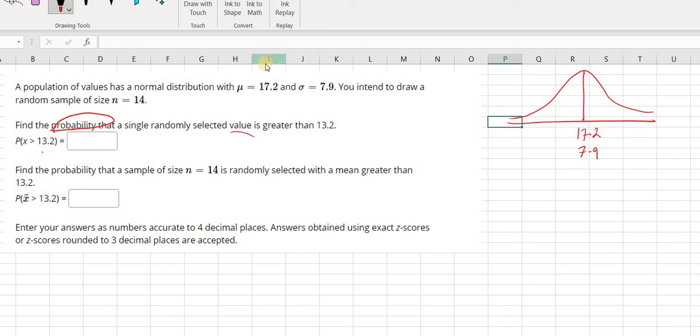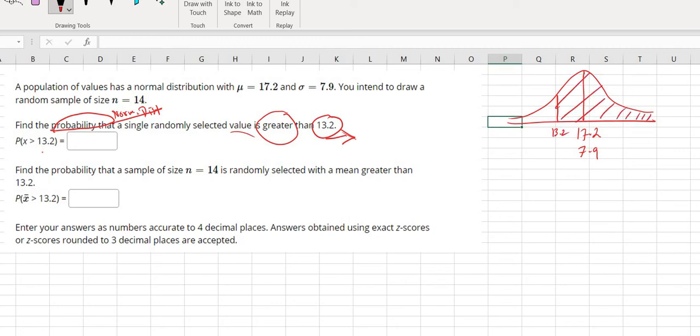So this is the area under the curve, meaning we're going to use norm dot distribution. Whenever you see the word probability, please write this down because that's the function that you're going to be using. Greater than means to the right. You see, this acts like an arrow. That means this is the area to the right of 13.2. 13.2 is approximately here. To the right of that is all of this area right here.